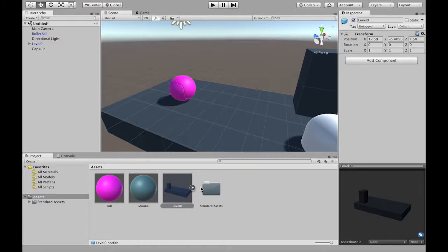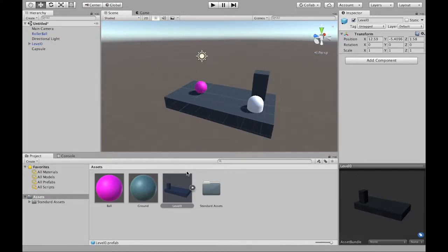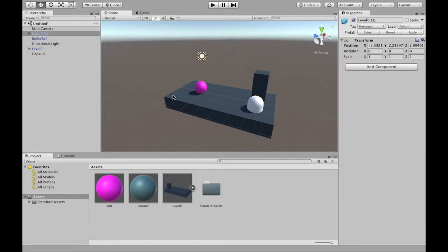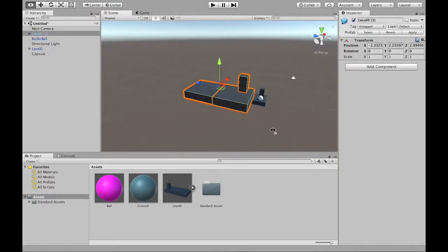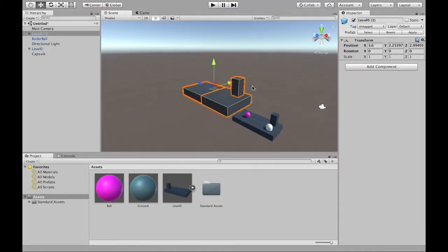This is called making something a prefab. Prefab stands for a prefabricated object, so more or less a blueprint for something. Now when I have my level 0 down in the project panel, I can click on it, drag it into the scene, and I will have, if I move it, oh, there it is, another level 0. So you can very quickly make duplicates. This is obviously helpful for a lot of reasons, but levels are a good example, characters are a good example, anything that you might need to repeat.